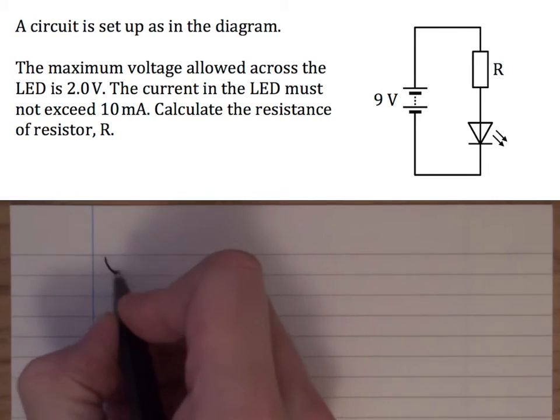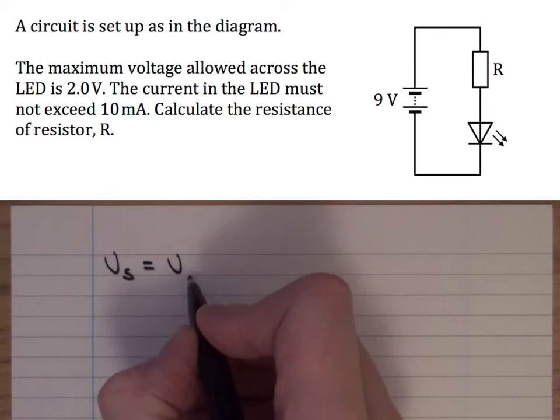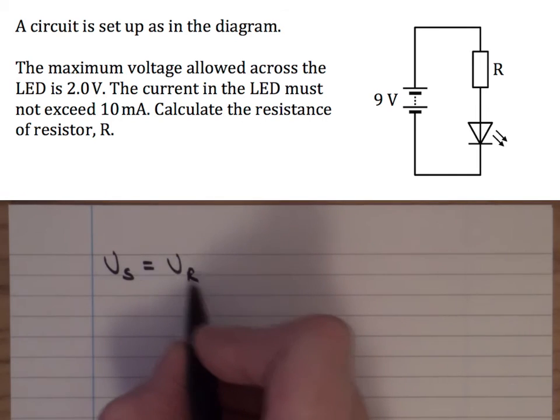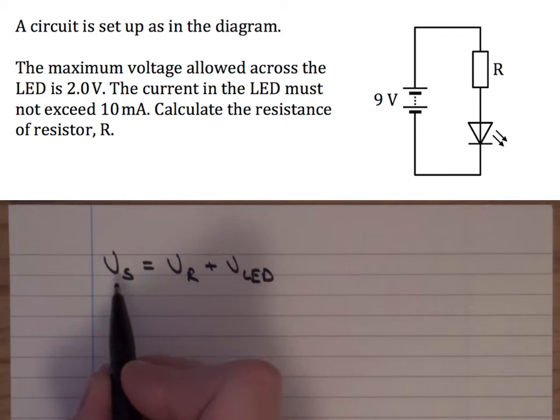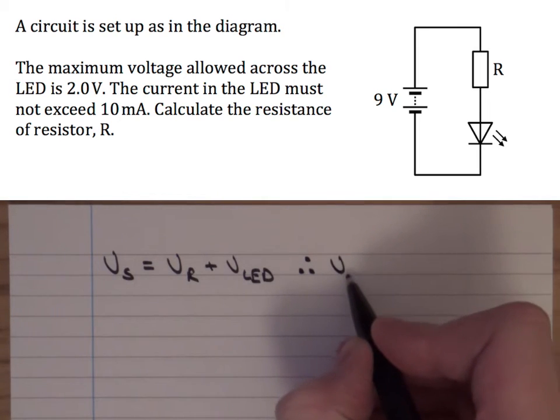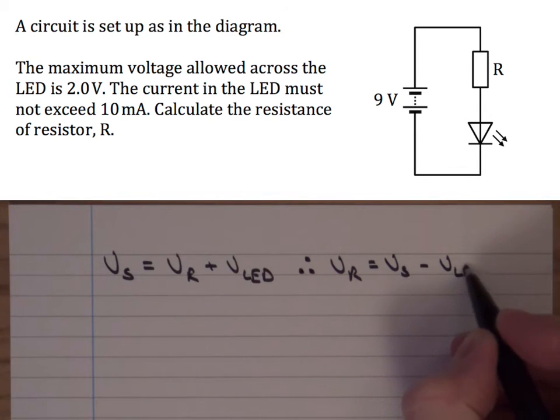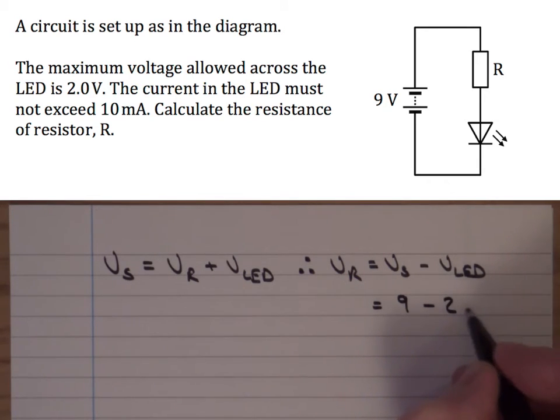The second thing is that this acts like a voltage divider. So we know that the supply voltage will be split up across the resistor. We're calling that VR. VS, the supply voltage, is split across the resistor and the LED. Now, we know the supply voltage from the circuit is 9 volts. We know the voltage across the LED is 2 volts. So we take that maximum value. We can then rearrange that equation to give us the voltage across the resistor, which will be the supply voltage VS minus the voltage across the LED. Then if we substitute the values, the supply voltage is 9, the voltage across the LED is 2, which means that across our resistor, we have 7 volts.